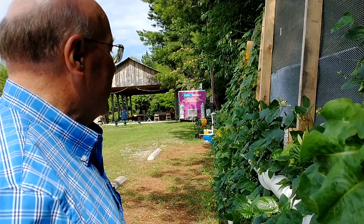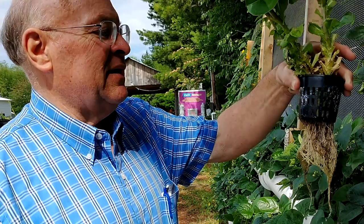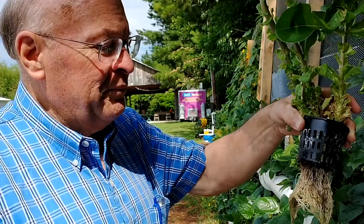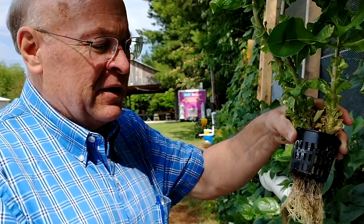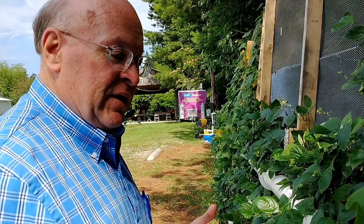I've got these a little bit too close here on the rails. By having all the nutrients available, the root system doesn't have to work as hard. If this plant was in the ground, the roots have to create suction or pressure to get moisture out of the dirt, because they don't feed on the soil — they feed on the water, the minerals, the potassium, nitrogen, phosphorus that leaches into the roots. So by putting them right in the nutrient solution itself, they just suck it right up and grow a lot faster.